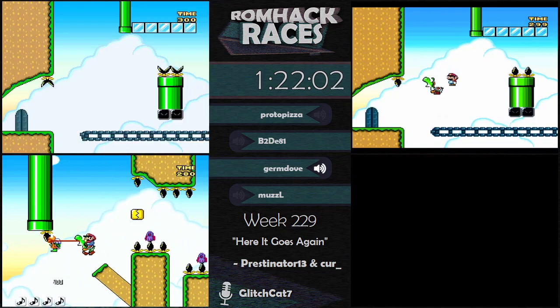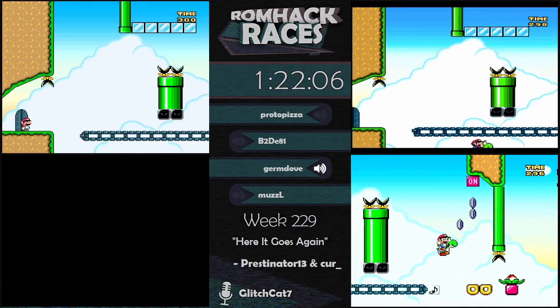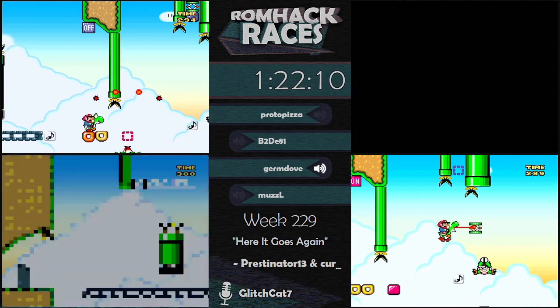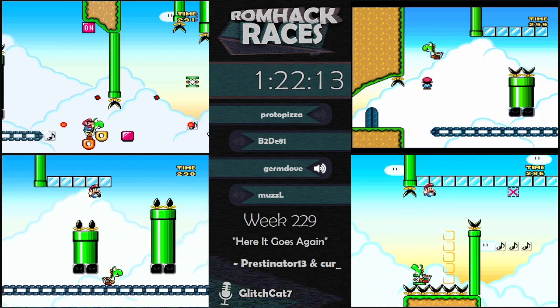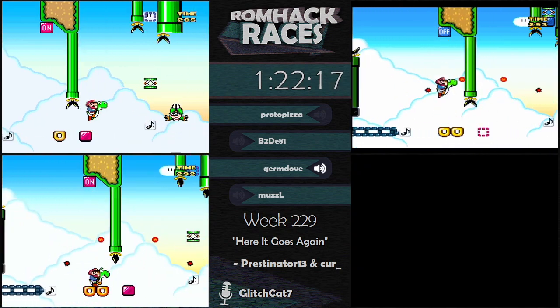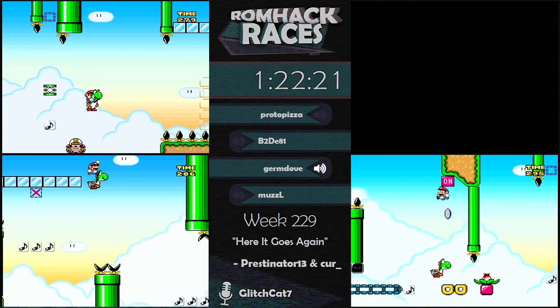Yo, what's up, Proto Pizza? In the upper left, it's Proto B2 Germed Oven Muzzle, working on the second section. If you have questions, I know we're just kind of hanging out and shooting the breeze here. If you want to learn a little bit more about Kaizo or about ROM hack races, please feel free to just shout it out in chat.